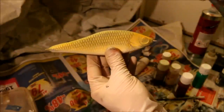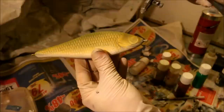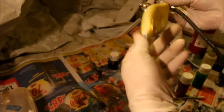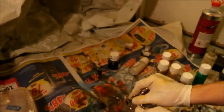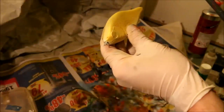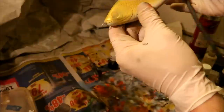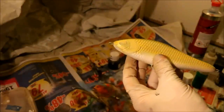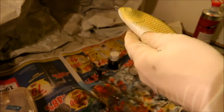Now I'm going to start laying some color on the backside. I've chosen an army green — or maybe more of an olive green, to be honest. What I've done is basically taken some brown and added green to it until it has this nice olive look, and I've even added a dab of black to make it look extra dirty. I've also made this into a very thin mixture so that when I spray it, it doesn't cover too much and I have better control. It works pretty well for natural bait fish colors meant to imitate something.